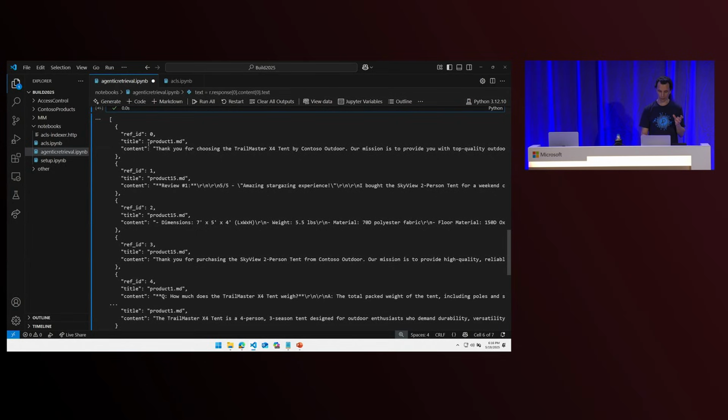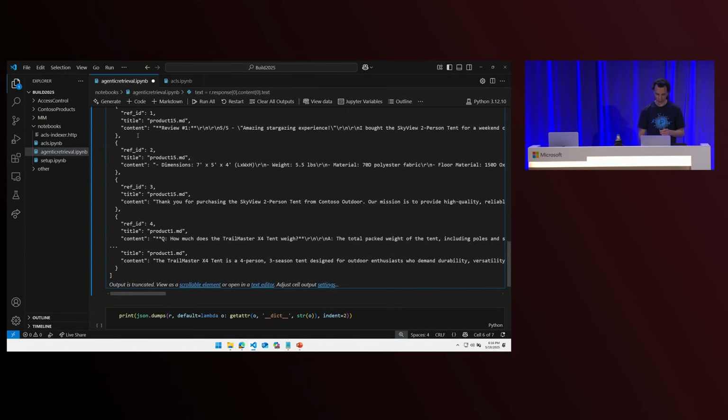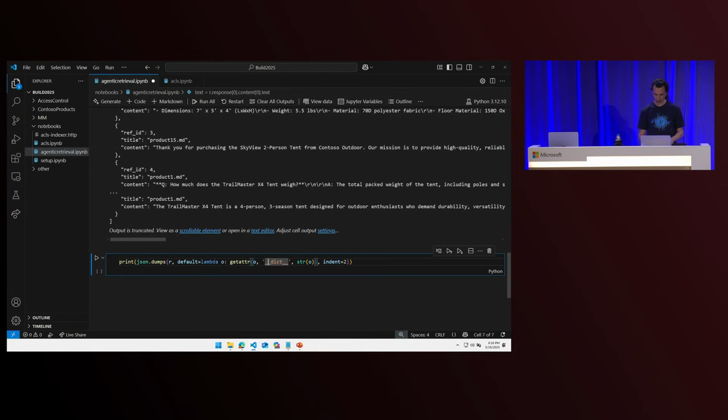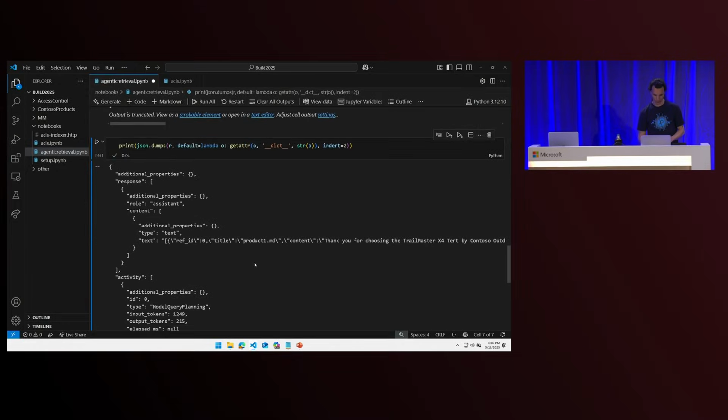For that, we give you the actual content. In this case, these are chunks of the original content. Remember, in this case, it was these product descriptions. And we also give you reference IDs so that you can create citations. You can say where you got this information from, and at the bottom of this document, you'll see the actual reference pointers. Now, in addition to this, we also give you, sorry for this ugly thing, but I just wanted to show the inside of this response.